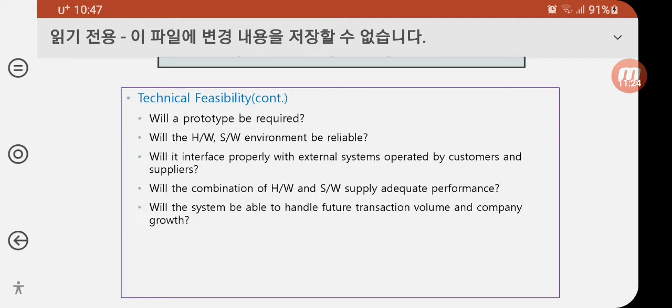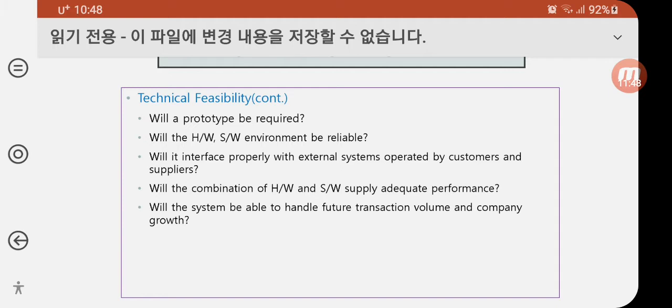Technical feasibility issues. Will a prototype be required? Will the hardware and software environment be reliable? Will it integrate with other company information systems, both now and in the future?